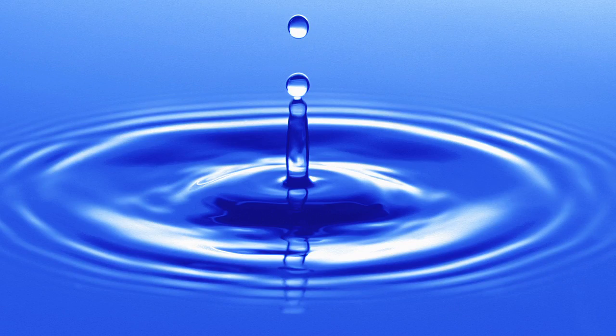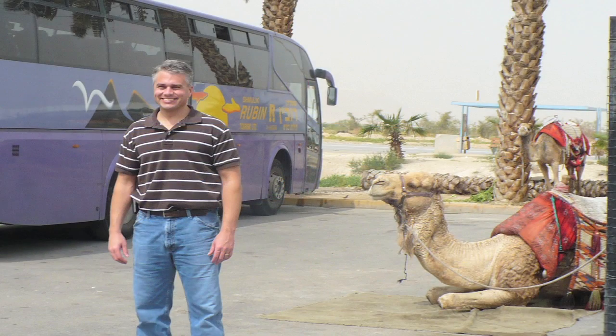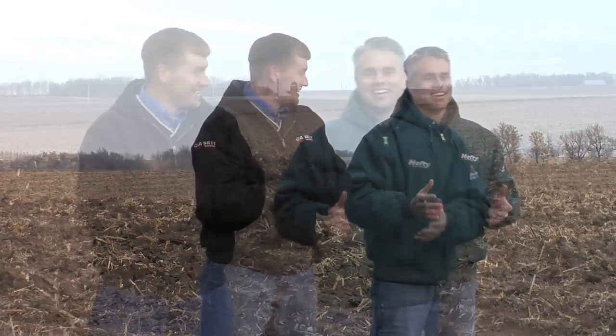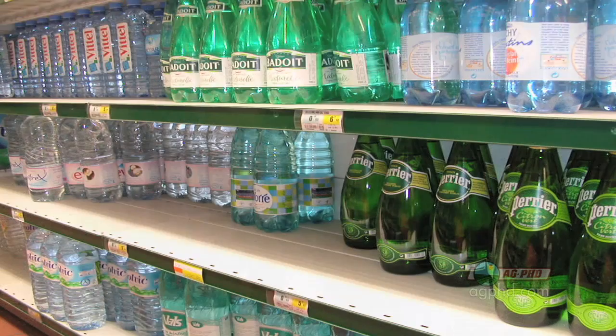You better have some good quality water if you want that herbicide to work 100%. Within the last couple years, Darren and I traveled over to Israel and I had the opportunity to drink some water that had an awful lot of stuff in it. You know what? Flavor, Brian — flavor. Character. No seriously though, on the water bottles that you get in the United States, let's say you go to buy a bottle of water.